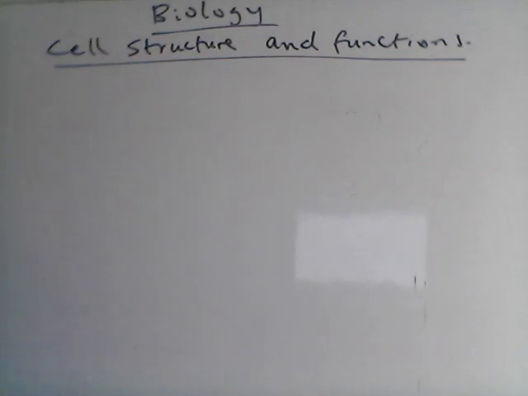So in today's video, we're looking at biology, cell structure and functions. We will see key definition concepts using simple language. What is a cell? What are the types of cell? What are the types of organism? We'll look at the structure of a typical cell for plant and animals. We'll differentiate between plant and animal cell, and we'll wrap up with important experiments done by WAEC and JAMB Insights. We'll observe animal cells and we'll do some drawings of plant and animal cells. So sit tight as we present to you what we have today.